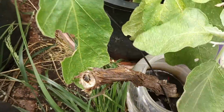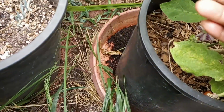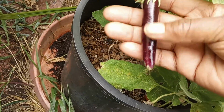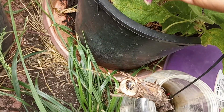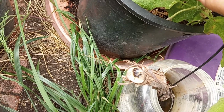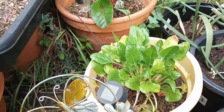Hopefully she'll grow nicely. She's got plenty of flowers on. Oh, look at this one. Oh, isn't that beautiful? Yes, and there's another one. Oh, I'm so happy to see this. I don't think she's going to get any bigger, though. That's the crazy part. So we'll have to see. It might be one of those smaller versions.